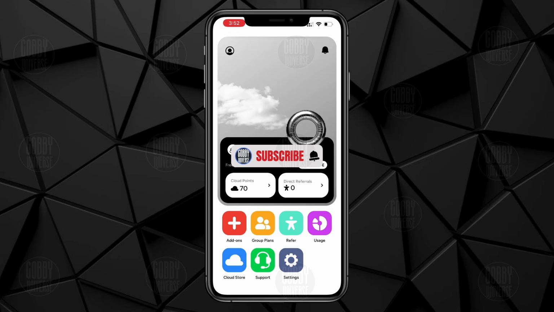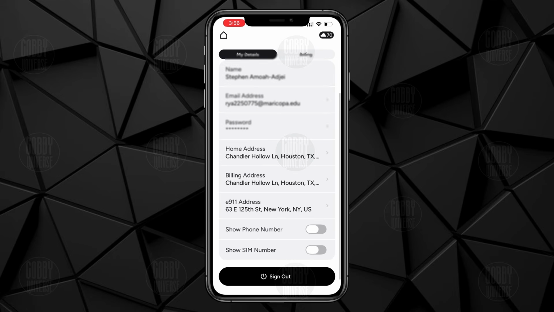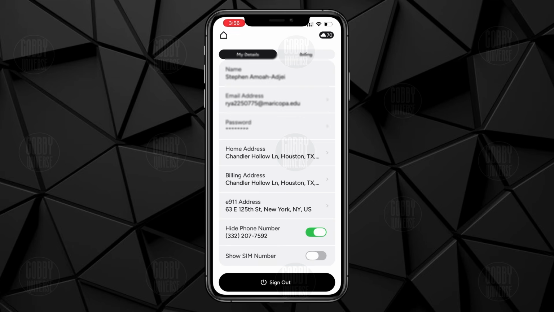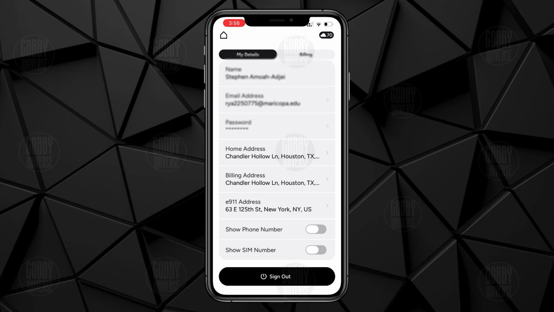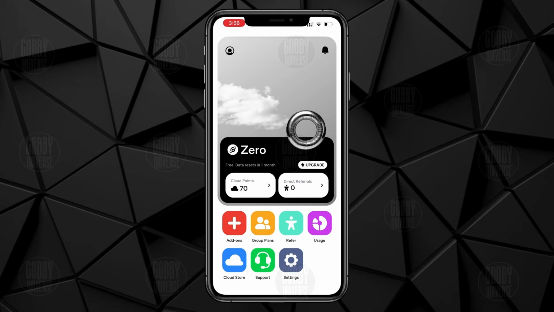On your dashboard, if you want to see your phone number, just follow the steps shown here. If you live in the US, you can start using your Helium mobile number straight away without any additional settings.